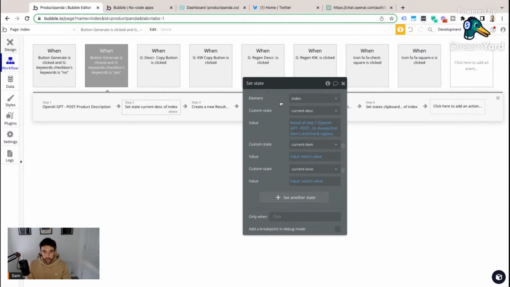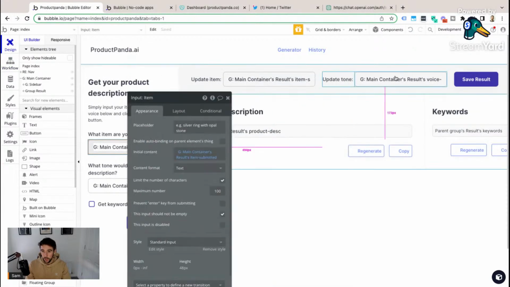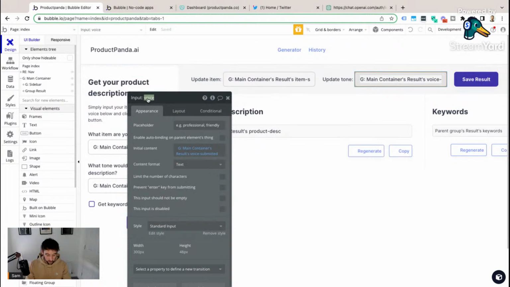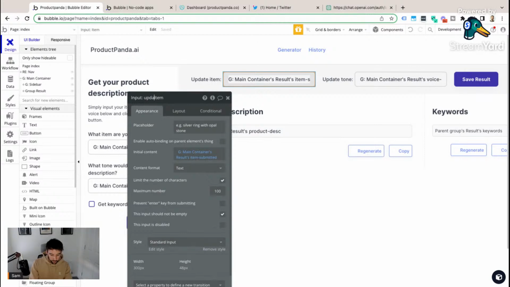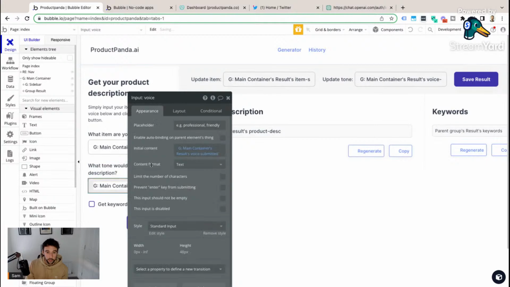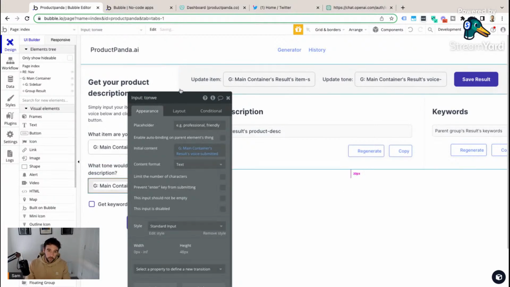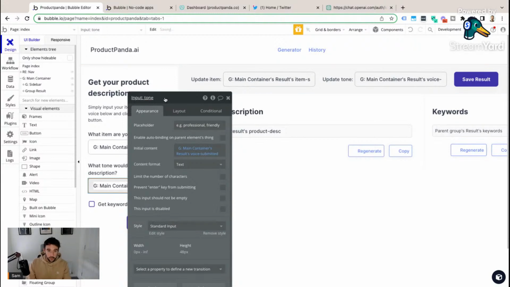I need to change the name of these. So this is input update tone. It's going to be input update item. And I'm going to change this one quickly to tone, so we don't get confused.